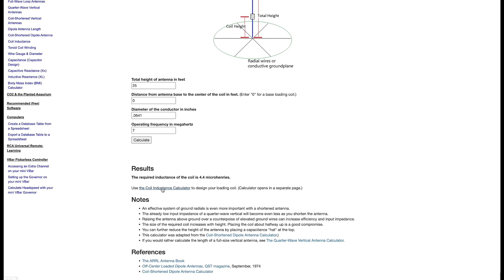With that number in hand, I can go over to the coil inductance calculator to figure out how many turns of wire on my form I will need to achieve that level of inductance. My form is a PVC coupler with an outside diameter of 1 and 5/8 inches. I enter 1.625 and estimate the coil is going to be about 3/4 of an inch in length. I start plugging the number of turns of wire into the calculator until the results match my desired level of inductance. You may not get an exact match, but getting it in the ballpark is fine. The end result is 10 turns of wire, and with this we can start building our coil.